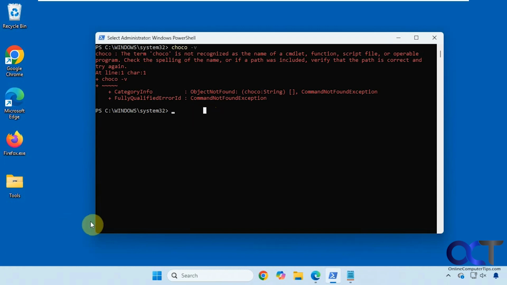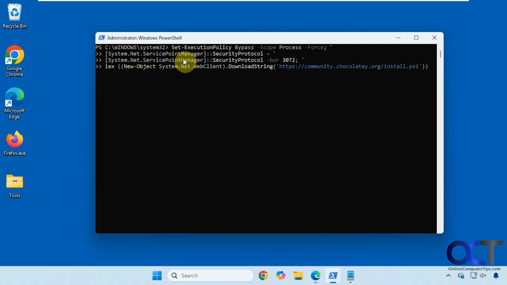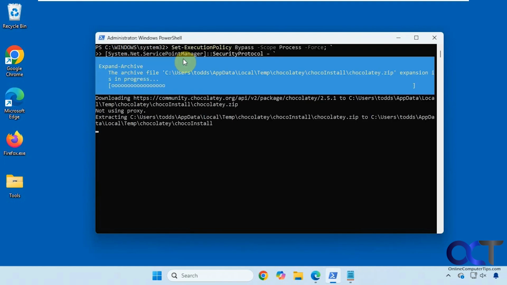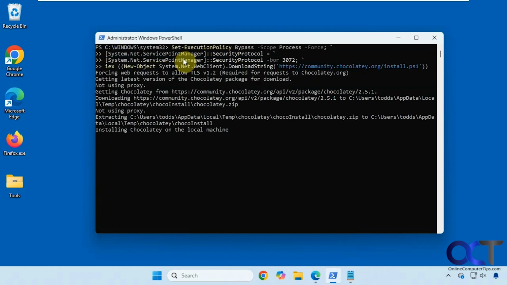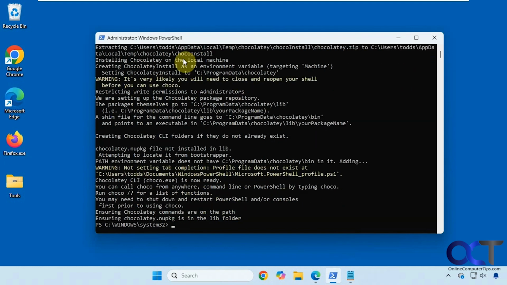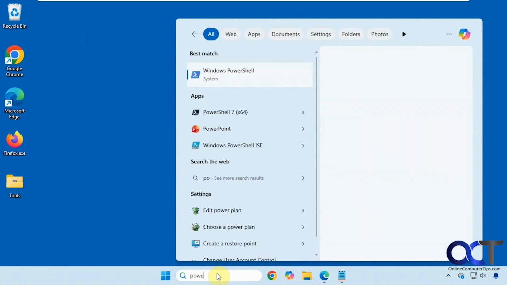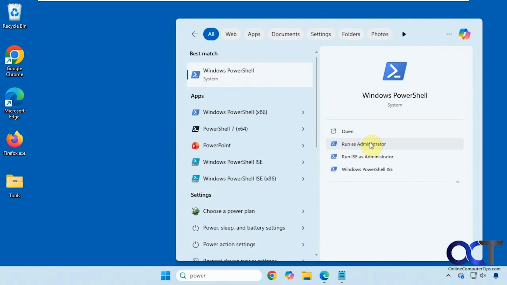All right, so let's clear the screen here first. All right, we'll try it out here. All right, so it's going through the installation. All right, so the installation is complete. So we'll close PowerShell and reopen it before we continue. We're going to do it as administrator. You probably don't need to for many of these things, but I always like to do so just to be sure.